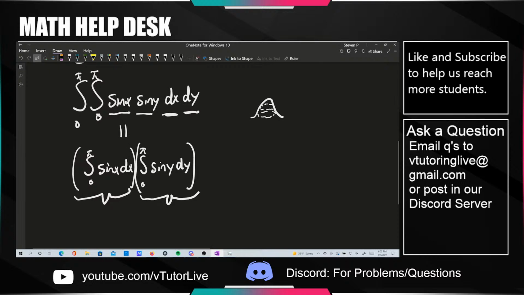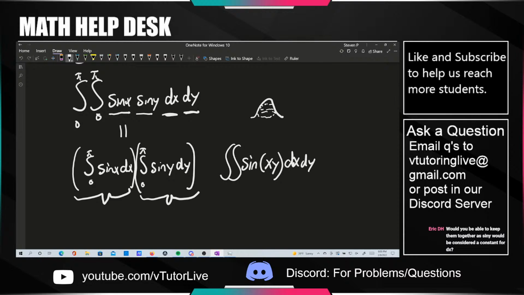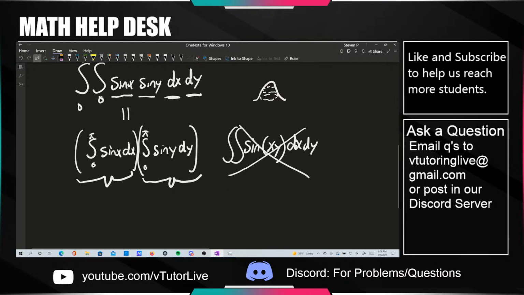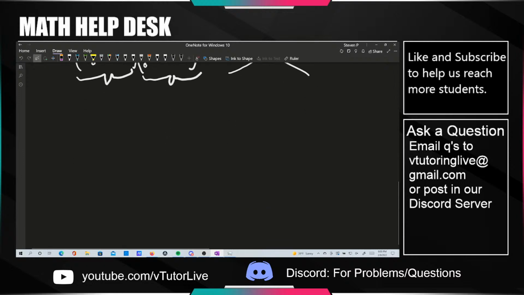And to give you an example of something that's not quite as nice, you might have something like sine of xy, if you're trying to take the double integral of this, right? This is not as nice to split up. This would be a little bit harder, and you'd have to think of something else. I don't have any clean way to split this up into two separate integrals, at least not off the top of my head. So that's not so nice. But this is super nice. Okay, so I'll leave the rest of that one to you.